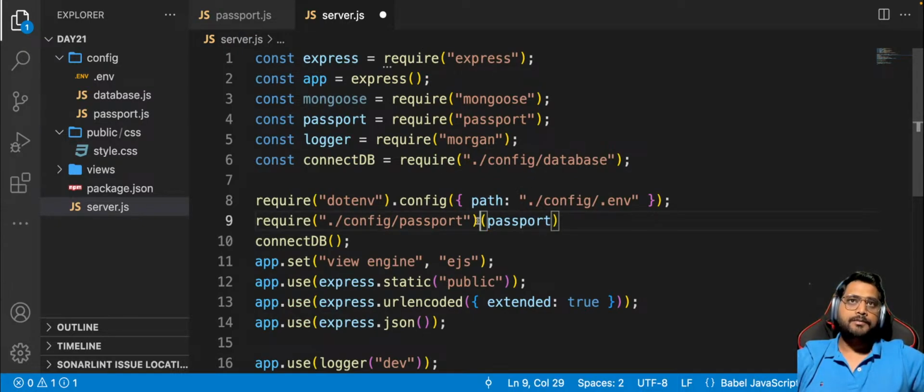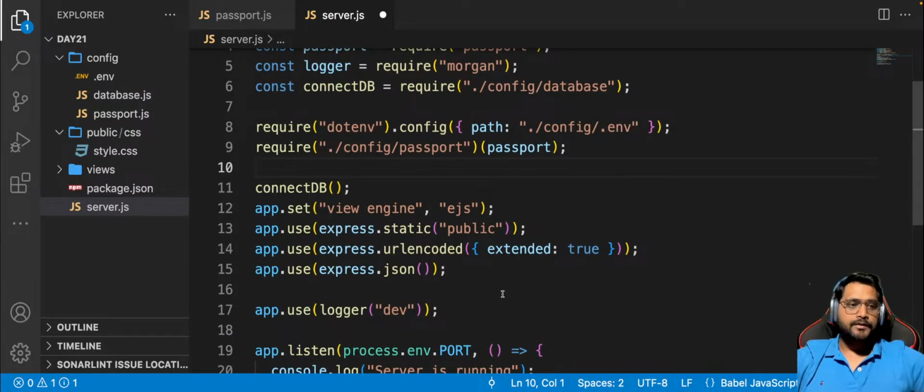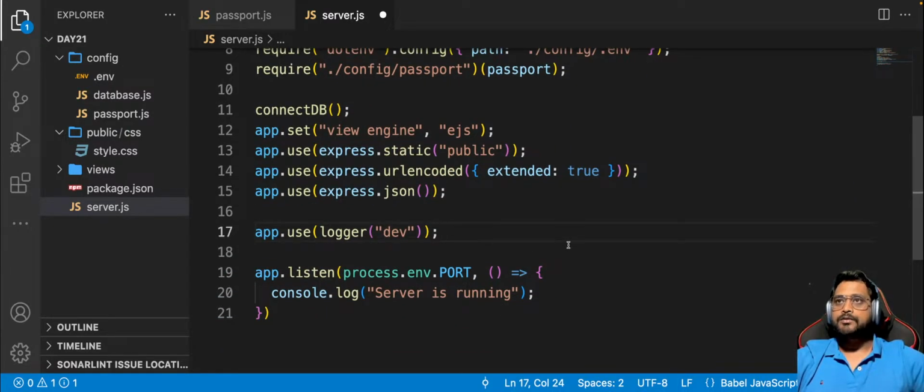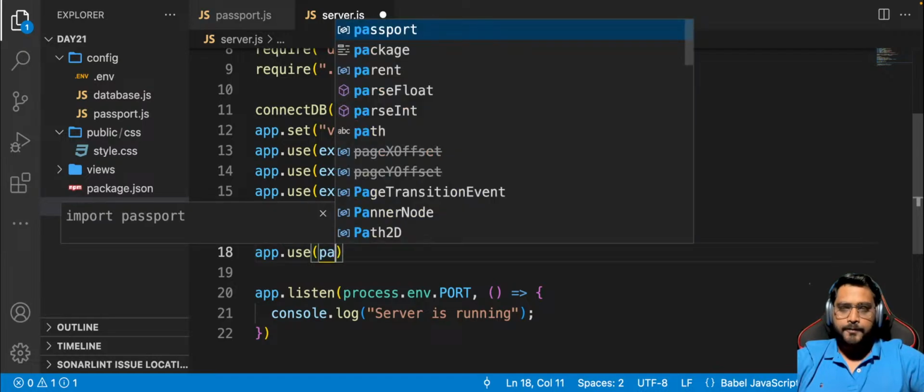So you have to pass the passport from here, okay? And then in your middlewares, you pass in this middleware so Passport can take care of the authentication from now on.